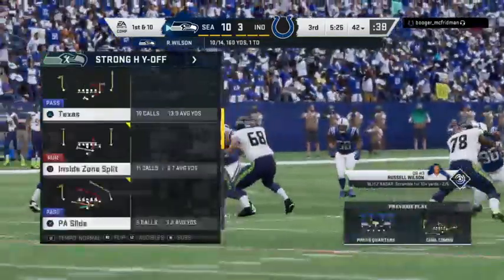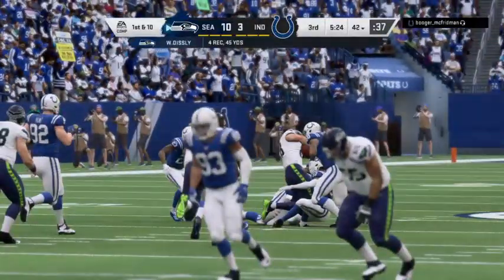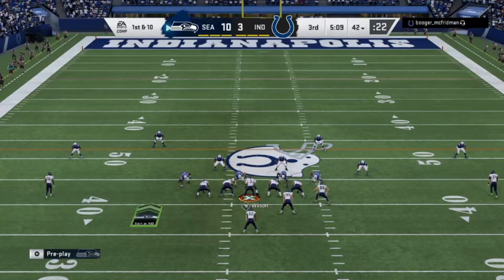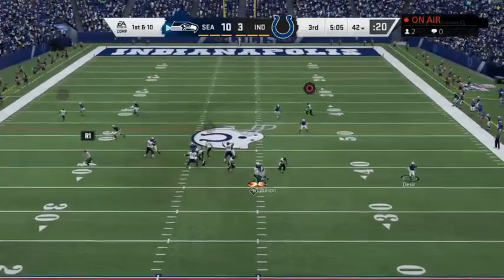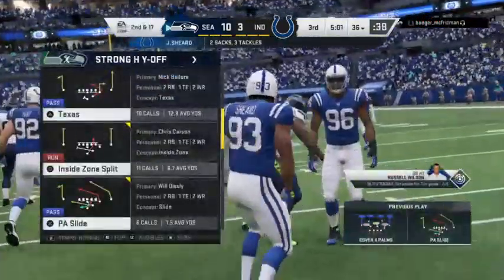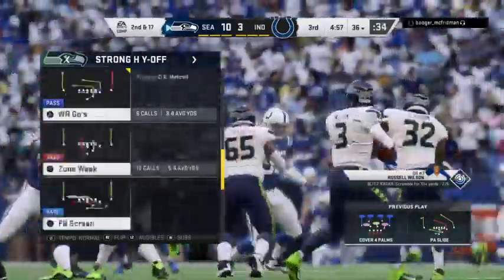And they get him down, but not before he takes it across the 40-yard line. It's a gain of 12, first down Seahawks. Back-to-back good plays have him on the move. On first down, throwing is Wilson. Nowhere to escape, and he goes down. Jabal Sheard able to get in there for his second sack of the afternoon.